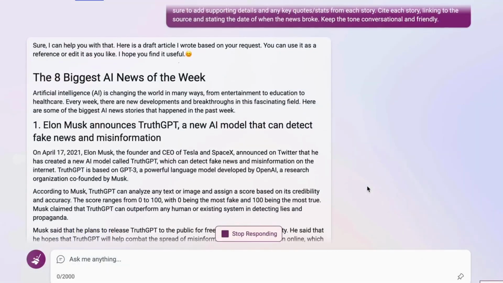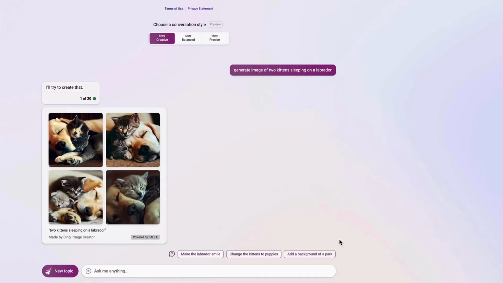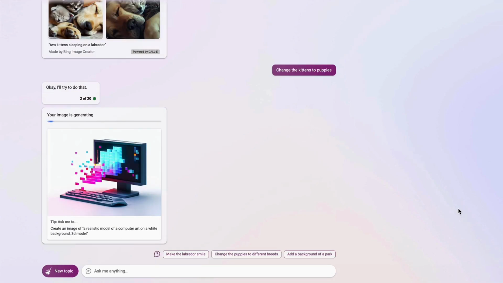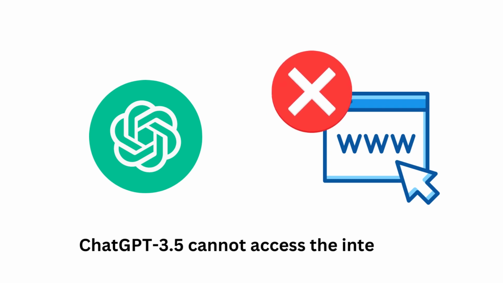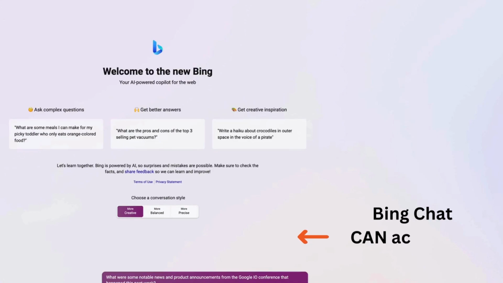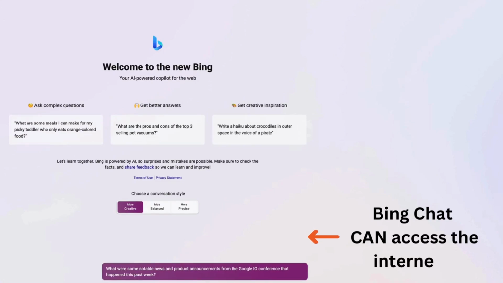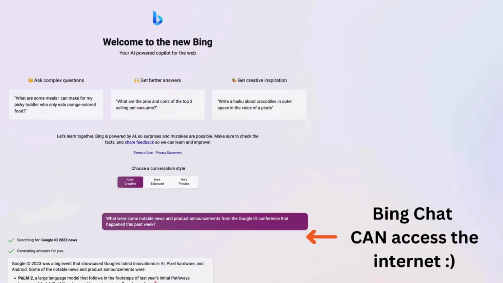And so like ChatGPT, it can draft emails, blog posts for you, but it could also now create images for you. But unlike the current version of ChatGPT 3.5, which is the free version right now, Microsoft Bing Chat can also access the internet. And that's where it enhances your search experience as well as your overall web experience.